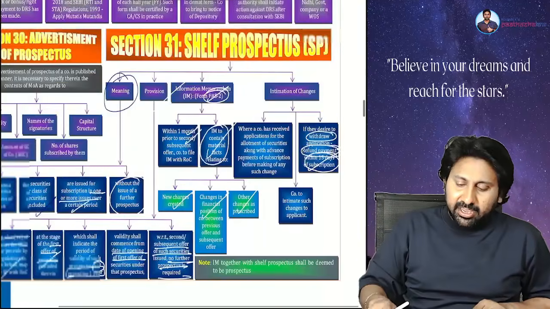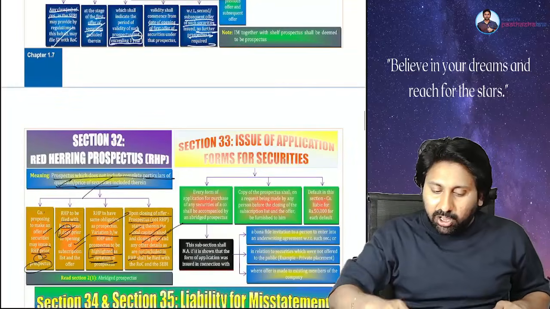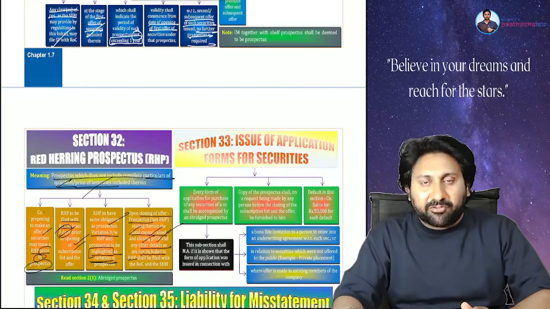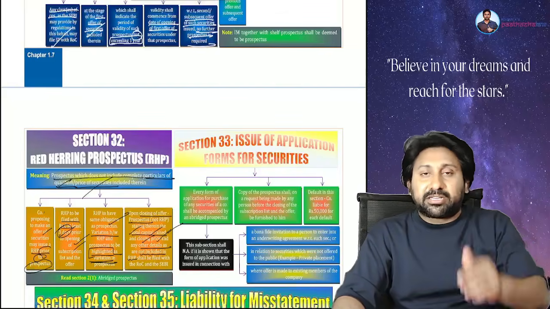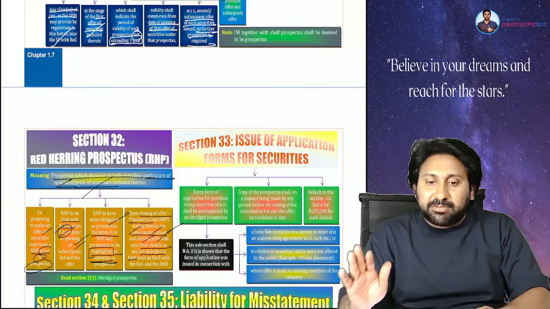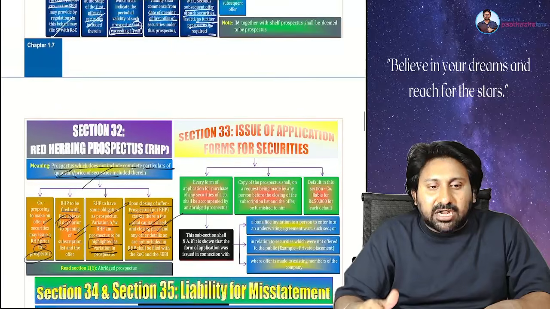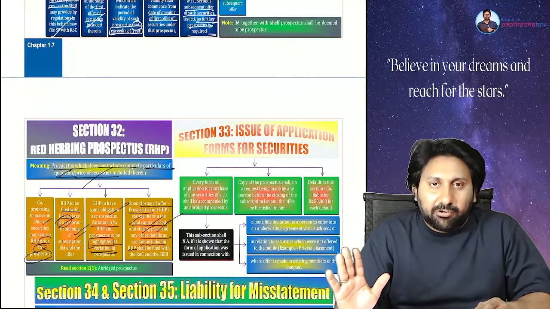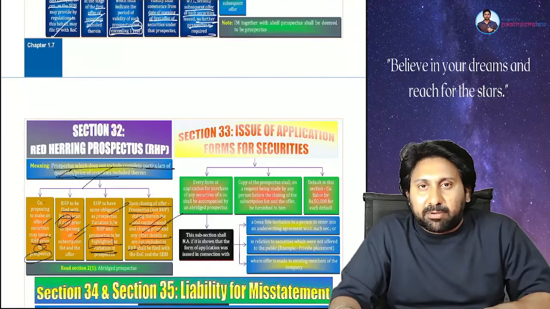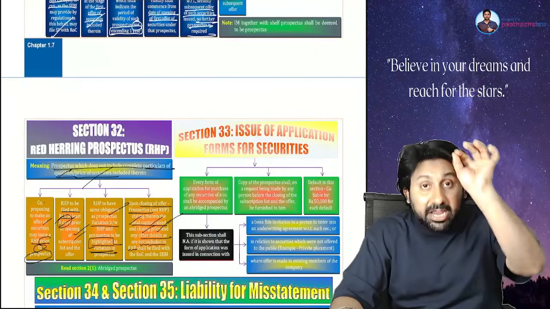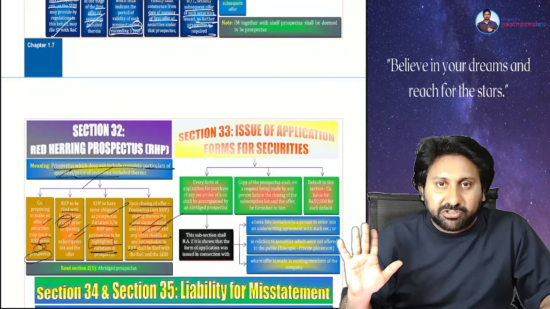This is the end of the concept called shelf prospectus. These are all the main concepts which you need to read for the exam, because private placement has already come in the last examination, and chances of it coming again in this exam are very less. Clear, everyone? So in the chart material, just give one reading and leave if you want. But actually no need of that also. If you want, just give one reading on private placement and leave. Whatever is very important for this examination, I covered in this revision session.